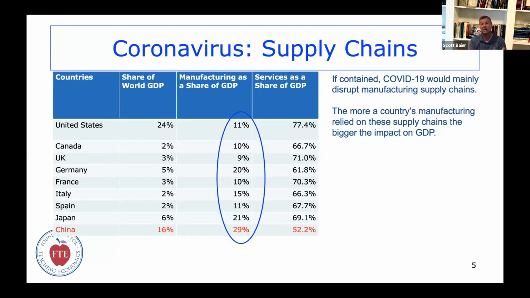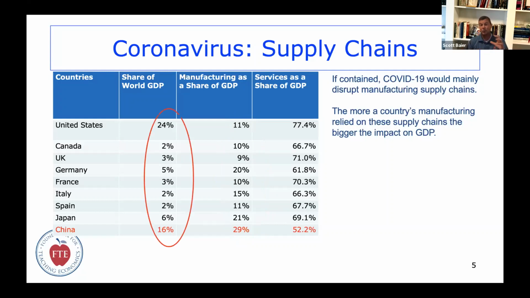So if something gets shut down in, say, China, that will disrupt the supply chains and then slow the manufacturing process in other countries. So again, it would have an impact on the world economy, and you'll keep seeing these countries come back up through my talk from time to time. The reason I bring these countries up is that these are the countries most frequently talked about when we discuss the novel coronavirus or COVID-19. And if you just add up these 8 or 9 countries, they add to roughly 60% of world GDP.